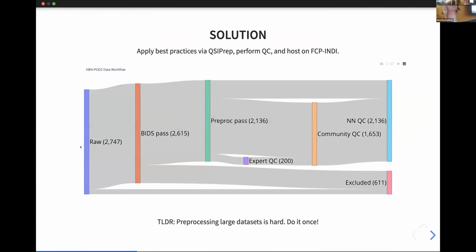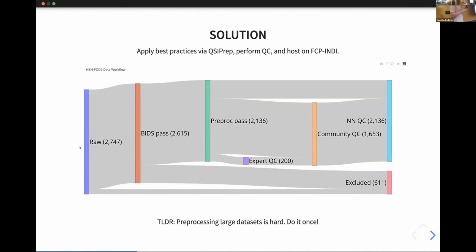We started with the raw data. At the time, there were about 2,700 subjects in the raw data. We passed 2,600 of those through BIDS. And then of those, we passed 2,100 through QSIPrep for pre-processing. And then we wanted to measure data quality.